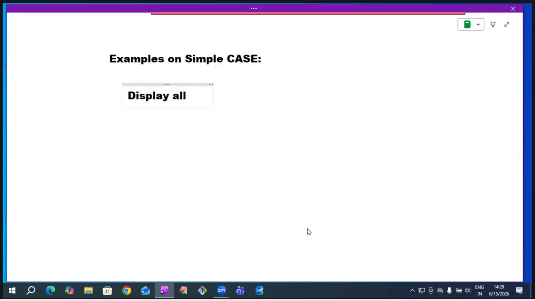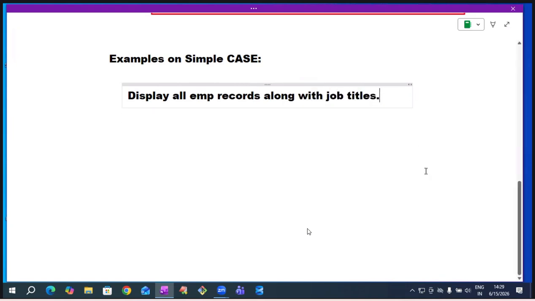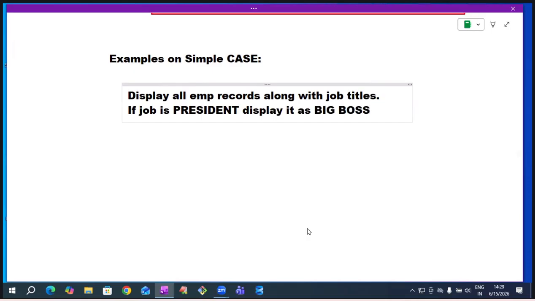Display all employee records along with job titles. If job is president, display it as big boss. If job is manager, display it as boss.